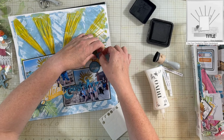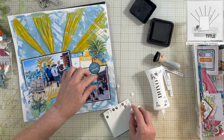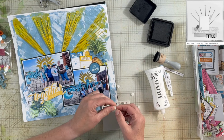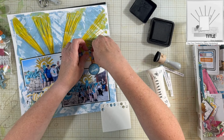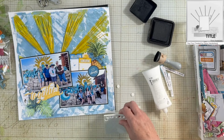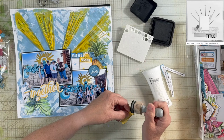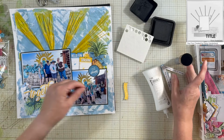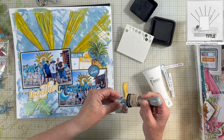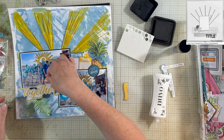And then the bottom photo is me and MK with our friend Anne, who we've met for the first time on board. We've talked to her many times, or had her in classes with us many times online. But meeting her in person was a real treat, so that was super exciting. And then also my friends Lynn and Janie, who I've spent decades scrapbooking with.